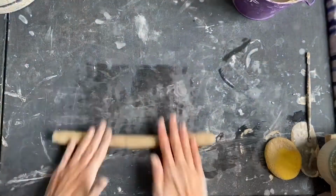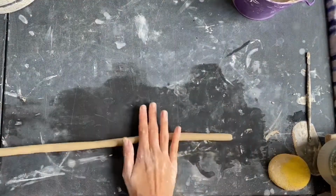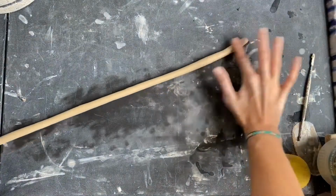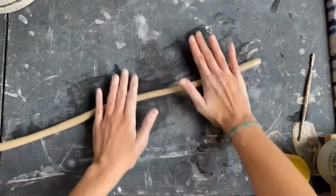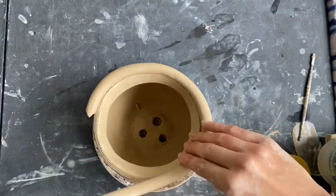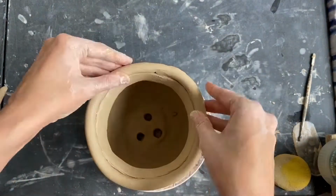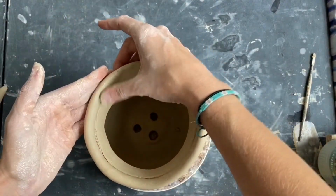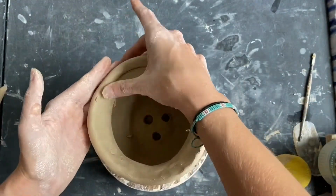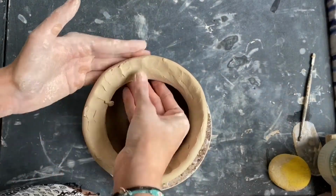Now, I do want to make a quick note about coils themselves. Some people who work with coil building will roll out or extrude a certain mass of coils and then keep them wrapped in plastic and work as they go. Personally, I prefer to roll the coils as I'm making to make sure that they stay fresh and don't get any dings as they're wrapped in plastic. But that is an option as you work to create your coils beforehand and keep them damp, or to create them as you go.